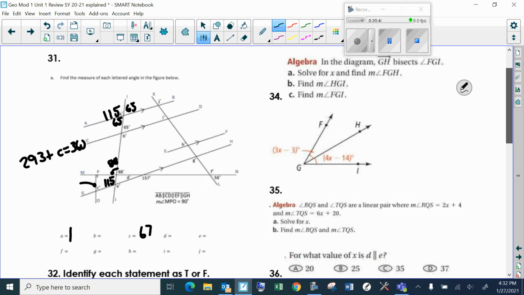A, we already have, is 115. B, we know this forms a linear pair, so that's 115. D, I can get from this linear pair right there, so that makes it 23. We've got to add to 180. Okay, 115 there. E has to be 115, vertical angle theorem, right there. F, we'd come over here. These form a linear pair, so that's going to be 124.